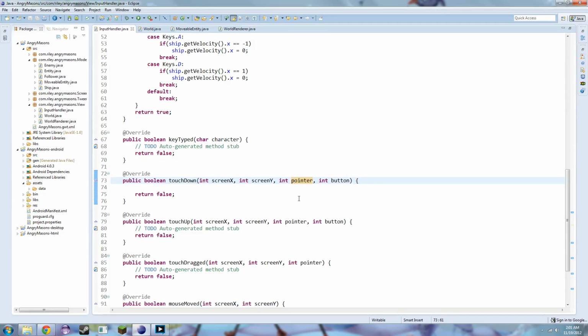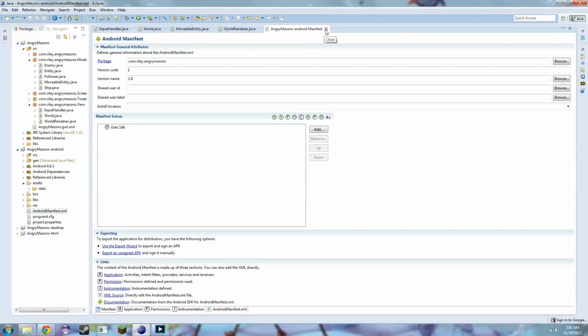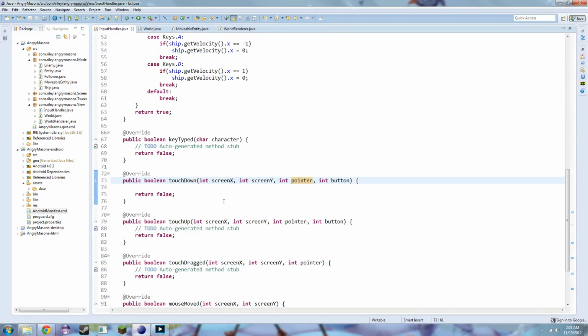And to be running multi-touch, you need Android 2.0, 2.1, I think. I could be wrong on that. Regardless, there are so many Android devices out there that have multi-touch that it really doesn't matter. Pretty much every device has it. So once I remember exactly what it is, we can go into the Android manifest and specify the minimum SDK to be whatever we need it to be. But until then, we don't have to worry about that.